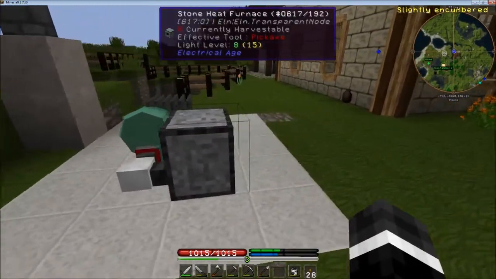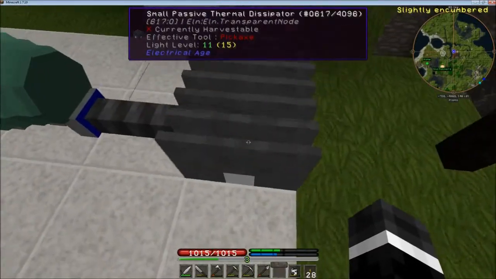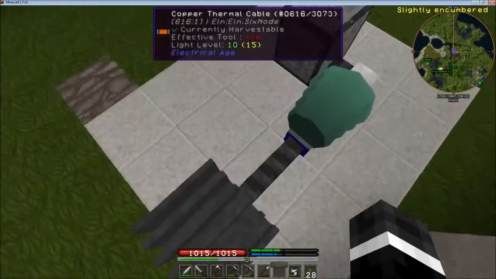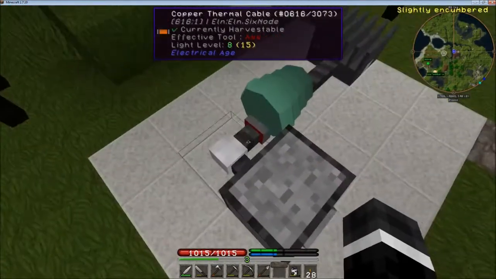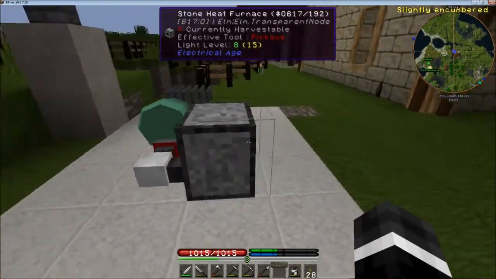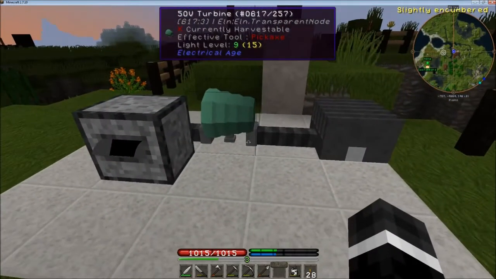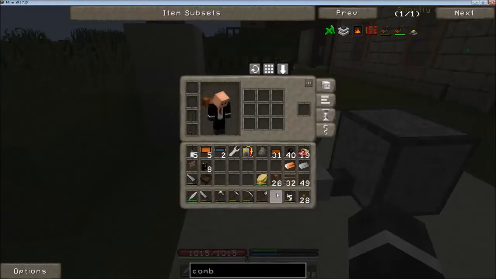Where am I going to output my power to? I'm planning to put one of these passive thermal things one there and one over here, so either side of this. I'm trying to keep my copper thermal cable as short as possible because losing that heat means losing efficiency. So this is going to output power, and that is pretty exciting.